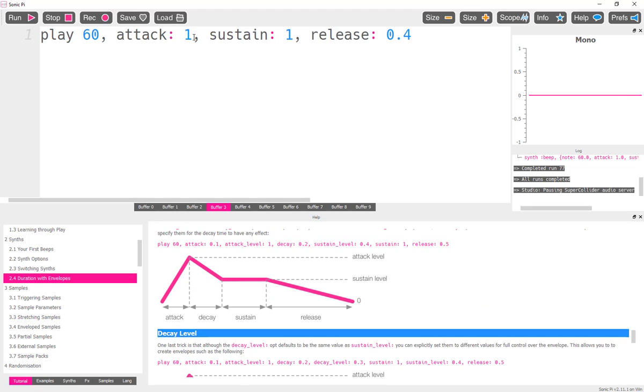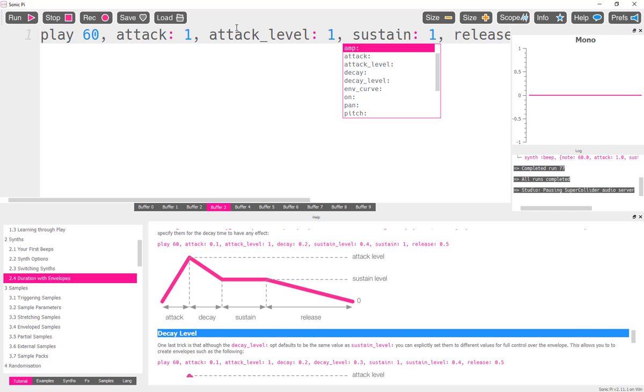Now the decay is how long it takes to get from the loudest point to our sustain. So it allows us to actually not sustain at the maximum volume, but maybe at a mid-range volume. And we can actually tell it how loud we want that level to be. So for instance, if we want it to take 1 count to get up, or 1 beat to get up, we can tell it that we want our attack level to end up at 1, which is like 100%.